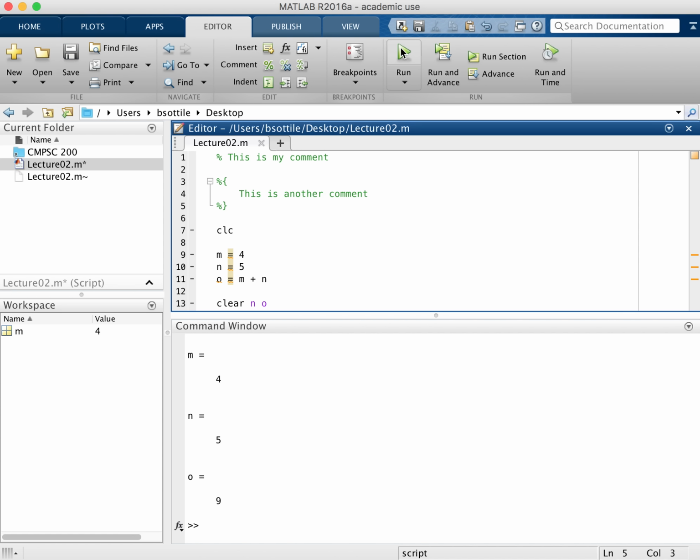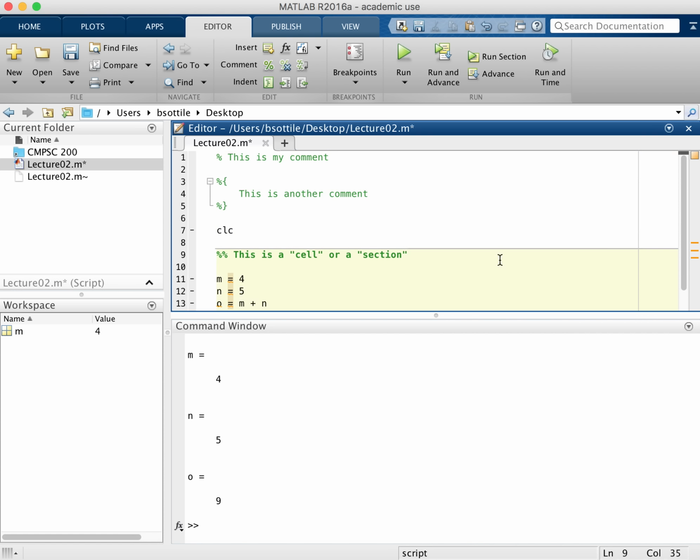Okay. If I run this code again, you see that nothing happens. The comment is ignored by the interpreter. Okay. There is a very special kind of commenting feature. We sometimes call this cell mode, and that's two % signs listed next to each other. This is a cell or a section, if you will. So now you see with the double % sign, it appears that I've broken up the code into segments, or sections, if you will.